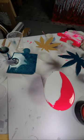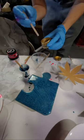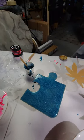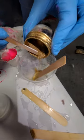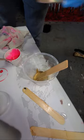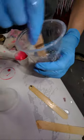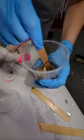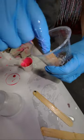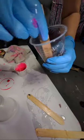There's just something effortlessly classic and amazing with gold. I'm gonna do this over here so this gold does not get on my tumblers. All right, so this color is called Old Gold, and as you can see, it is also a mica. This is a metal flake mica. You don't want to breathe this, wear a respirator, listen to your body, etc. It is also by Color Passion. I always overload my micas, so don't judge me. Is it curing? It's not hot yet.